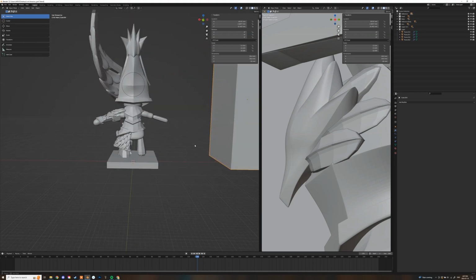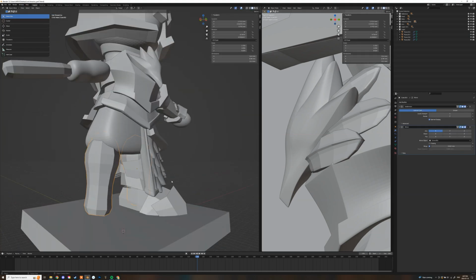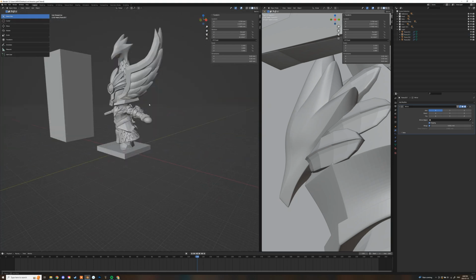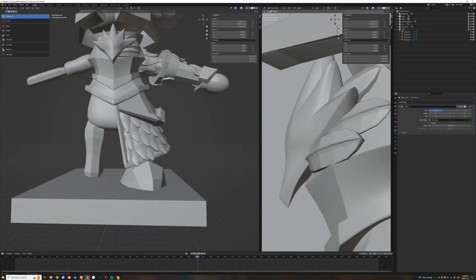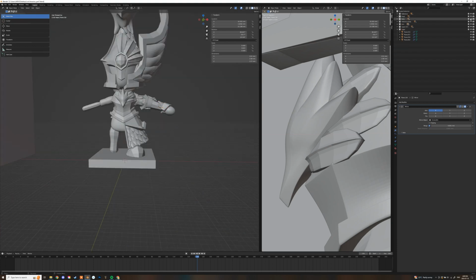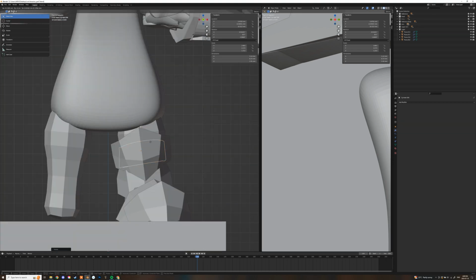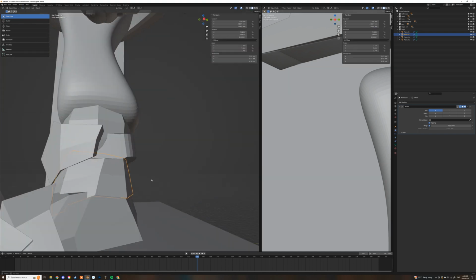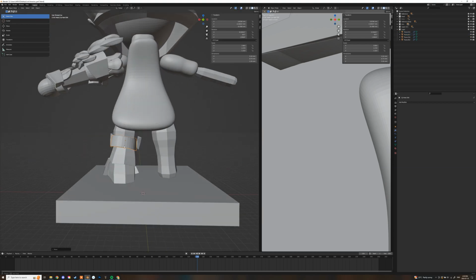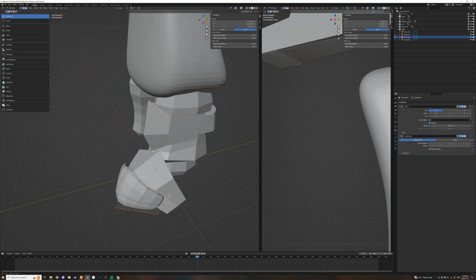I'm editing the underlying mesh to make the legs feel a little thicker, so that when I 3D print, the thighs don't look disproportionate to the rest of the leg. But for the most part, it's just adding a little bit more detail now. Checking to make sure that all of the harnesses are in the right place, checking to make sure that I don't have any weird overlapping of geometry that could give me a problem in 3D printing. I'm also making sure that all of the armor pieces that I made are properly rotated and properly angled based on what I think this guy's natural T-pose would be.